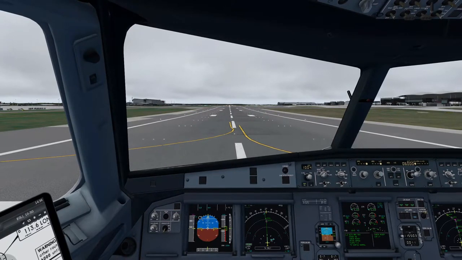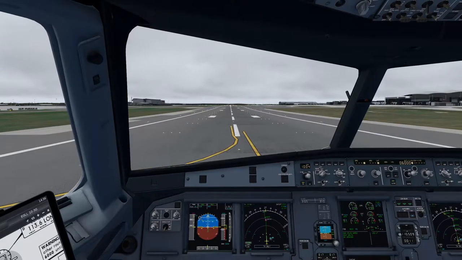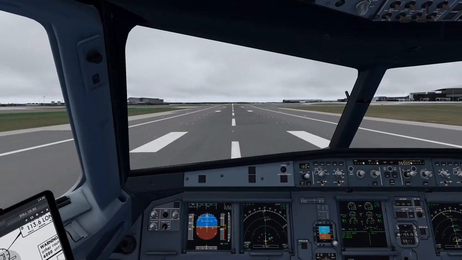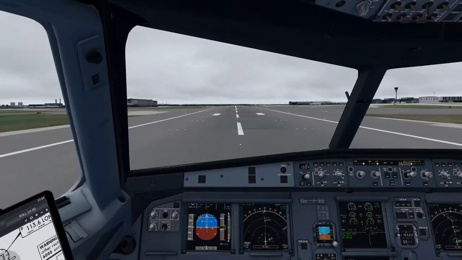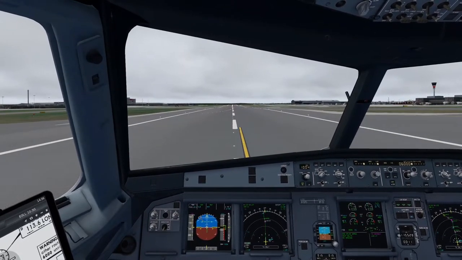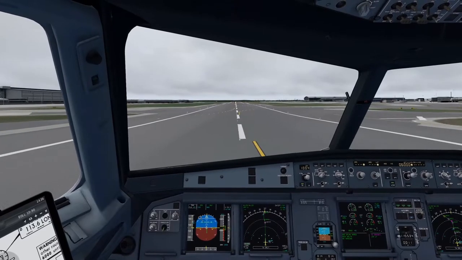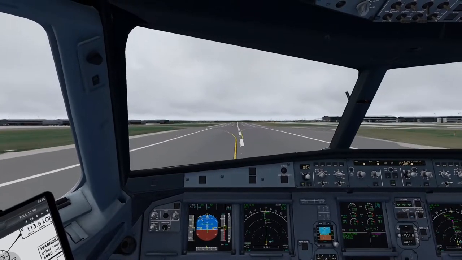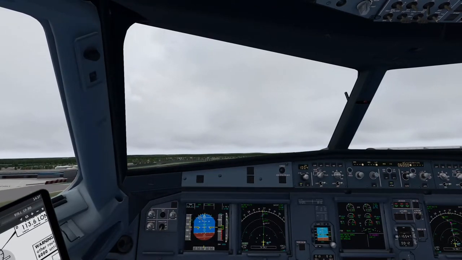Advance throttles forwards past 40%, Manflex set, SRS. Knots. Airspeed is alive. There we go, V1. Now rotate. Positive climb. Okay, it's coming up.